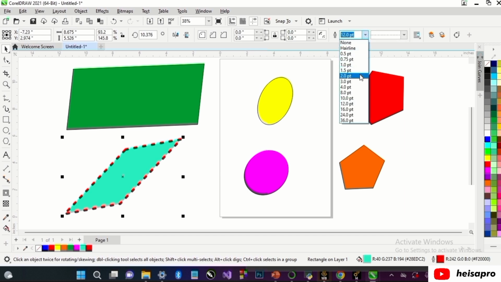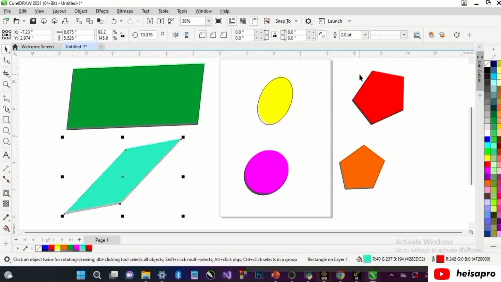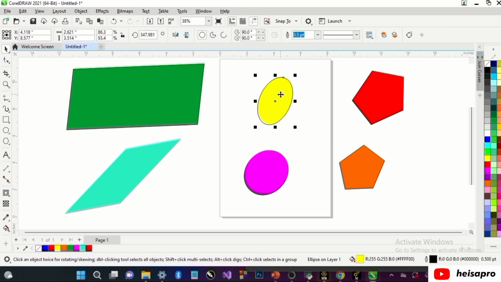So if I select 2, you see that the outline is tinier. So if I were to select none, you see the outline has been removed. So if we were to go to the status bar, we see we have no outline. An alternative way to remove the outline from an object is by selecting the object.